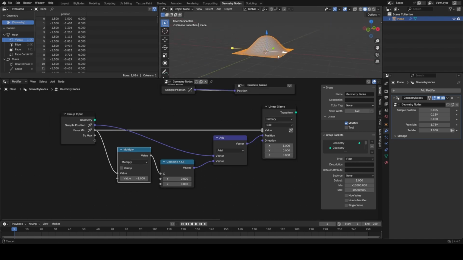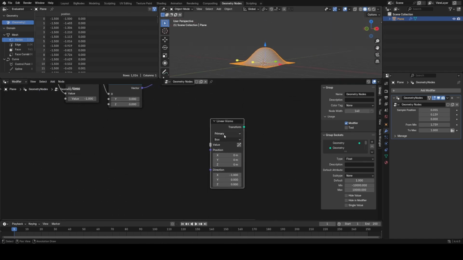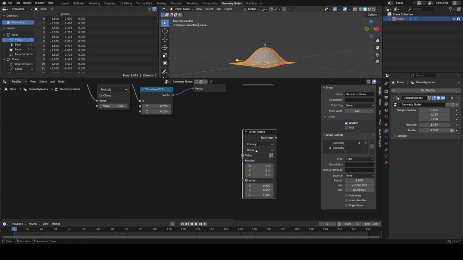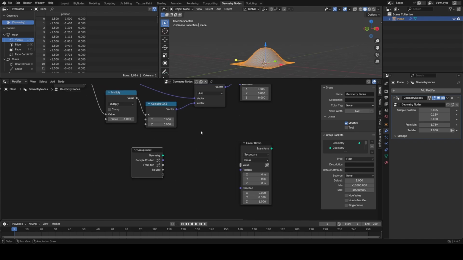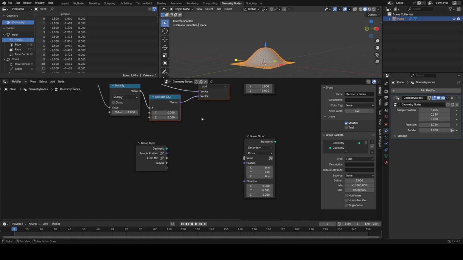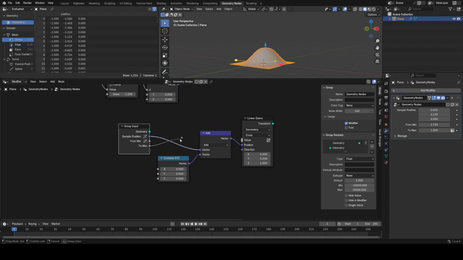And now I just want to make one more gizmo to control the height of this. So let's duplicate this linear gizmo, and this time I'm going to use a cross, which is a different shape that we have, and the direction is going to be Z up, like so, and I'll maybe change the color to secondary. And now for the height and position, I want to do a similar thing again. So I essentially want to use this sample position added with some value, and that value is going to be the value of this gizmo, which is going to be this to max value.